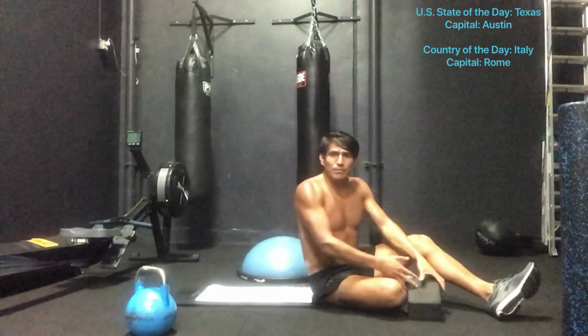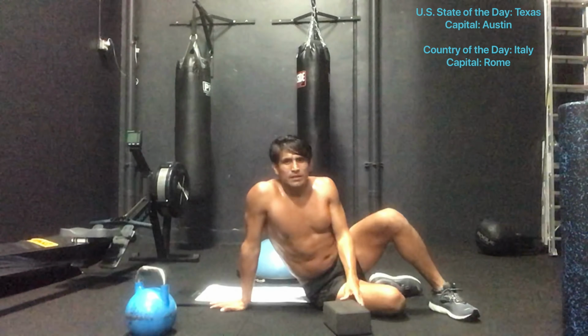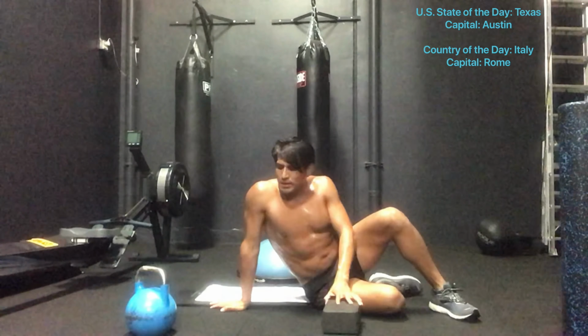And the speed will come. But if you start typing really fast, you'll make a mistake. Just slow it down in the beginning. Core stability, core strength next. And the muscles will show up.